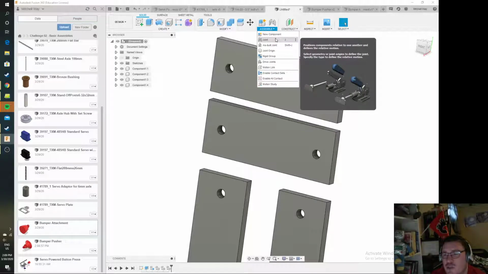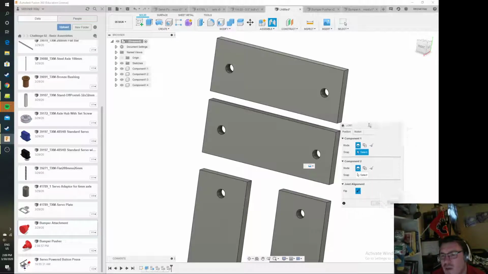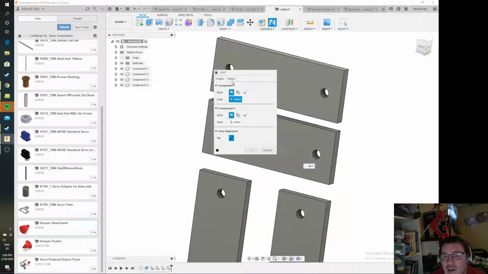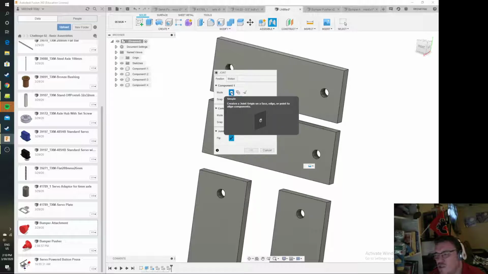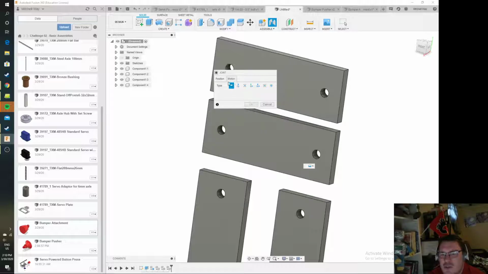Okay, so I want to talk about joints for a second. Joints come in a variety of flavors, and they require a few things. Any joint requires two components being put together. We're going to use just simple joints today. We're not going to use between two faces or intersections because those get a little bit complicated. All of ours will be direct joined objects. We then have the choice of how much motion to put on them. The two that we're going to talk about today are rigid and revolute.